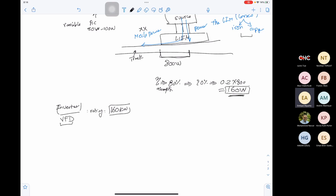Would you recommend to keep working with that inverter since we have it, or to change to a less powerful one? For this iteration, you can keep working with it, but I never recommend that students build their own inverter, because this is a challenge by itself. It will take too long until you tune the filters and adjust the control. So I recommend using an off-the-shelf inverter. Larger inverters are good, since you are not loading them that much.